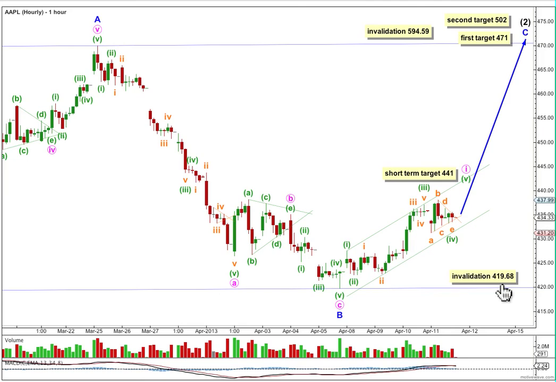In my next analysis for Apple, early next week, I should be looking at a second wave correction and may be able to see when it should be over, and following that, we should have a third wave up and further upwards movement towards these targets. This whole structure for minor wave C probably has another 2, maybe even 3 weeks to unfold.